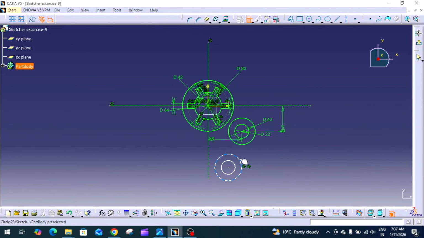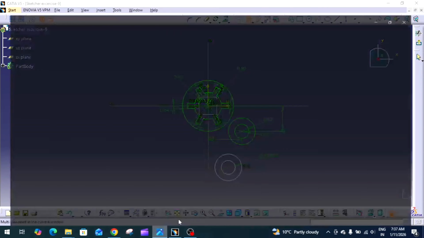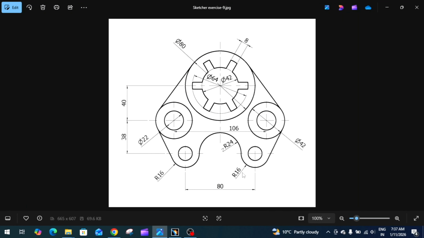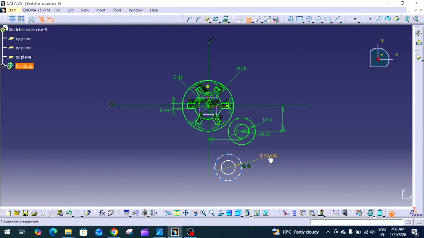Same way, here you can see radius 32. Here you can see radius 16, meaning diameter 32, and the inner diameter we will consider is 15. This is 32 and this is 15.